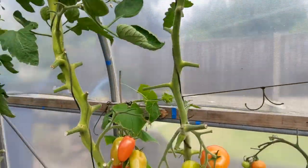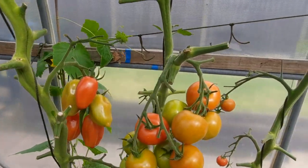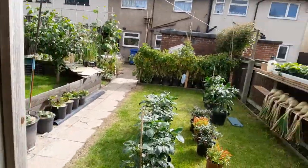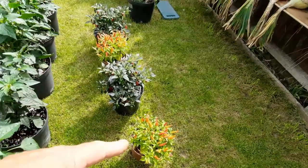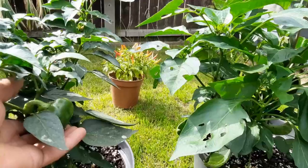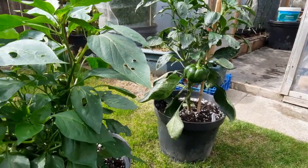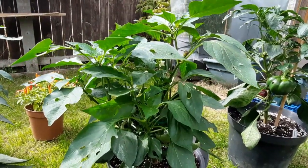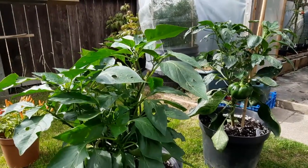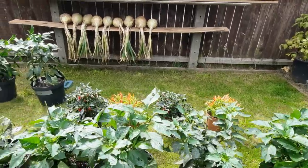There's a mini cucumber plant in here - I've taken one off it but it's got a few on it, nearly four inches. I'll try it out because I might grow them next year, as a big cucumber's all right but you end up with too many. Wrapping them in cling film and putting them in the fridge, they do last a few weeks. There are also chilies - the Basket of Fire - and they're patchy so that's all the hot stuff. I've harvested some bell peppers. I've done a California Wonder called Phoebes and these are Giant Bell - I got three for a taste test. Phoebes Bomb is probably the nicest, Giant Bell second, and the California Wonder - okay but quite a tough skin.